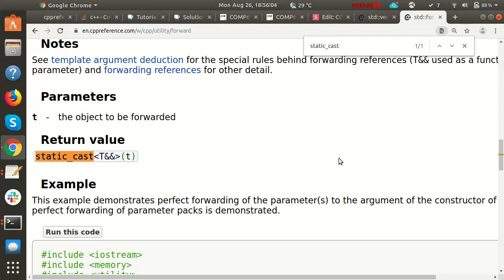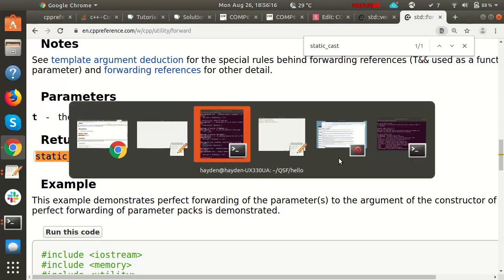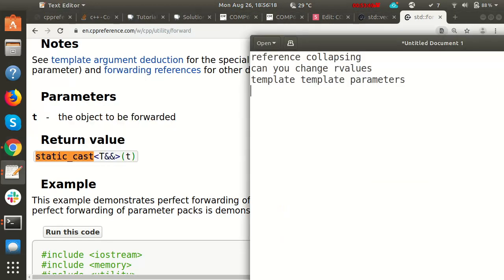It just passes it on, and that'll result in either an rvalue reference or an lvalue reference. Yeah, it's one of those things that I understand, but I've never thought about std::forward in the context of its return value. Again, let me do some digging about that, and I'll get back to you.